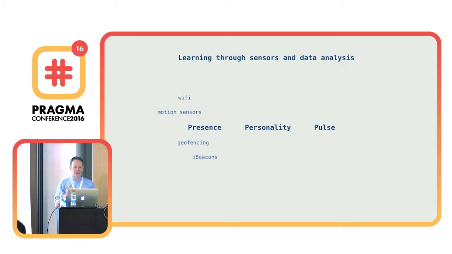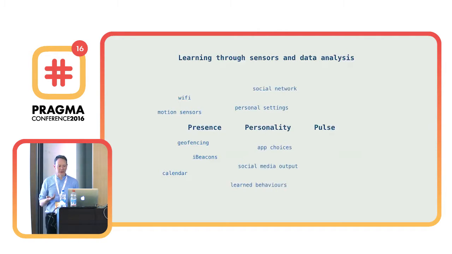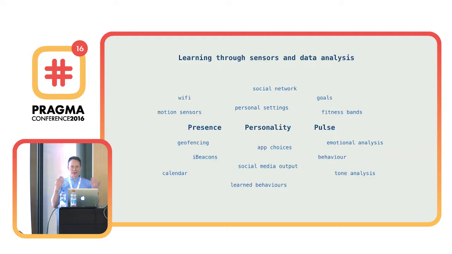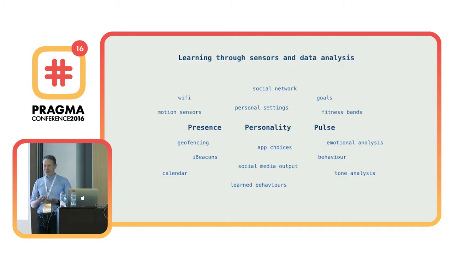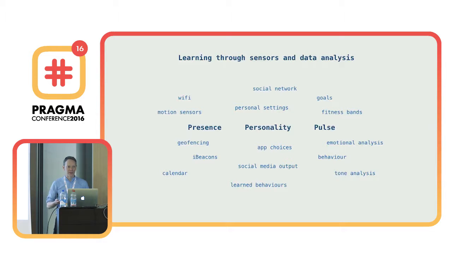When we think about all of those types of data, we can learn a lot through sensors and data analysis. With presence — our location — Wi-Fi, motion sensors in rooms, geo-fencing, iBeacons, and even your calendar can help because it knows where you are, where you should be, or where you've been. For personality, your social network — not just what you're tweeting or writing on Facebook, but the actual network itself reveals a lot about you. Every time you follow someone new on Twitter or Facebook, you're revealing a little bit about yourself.